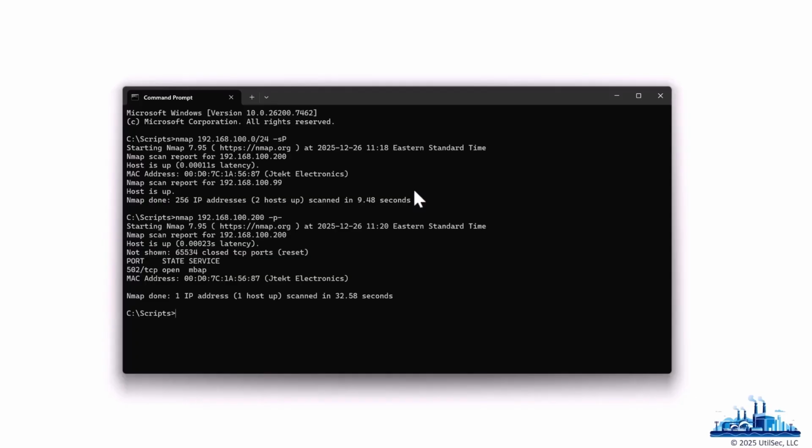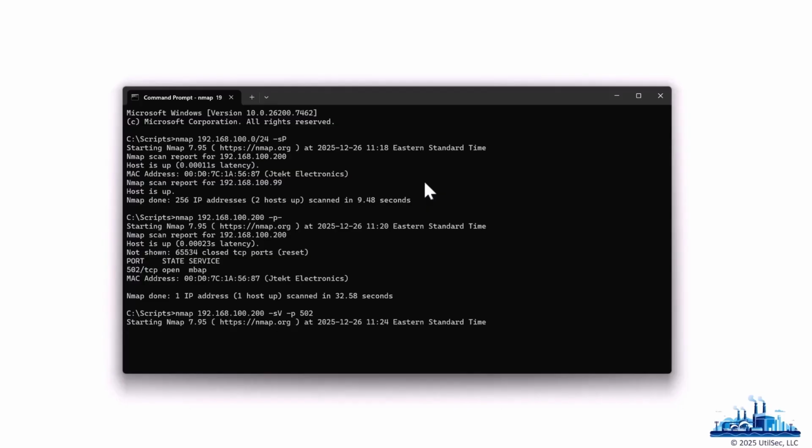So we can try to run an additional Nmap scan using the service scan. And what that does, and we're going to specify port 502, is that once it finds an open port, it's going to do additional checks to see if it can tell, okay, is this Modbus? If it is Modbus, what other pieces of information about that host can I find out?